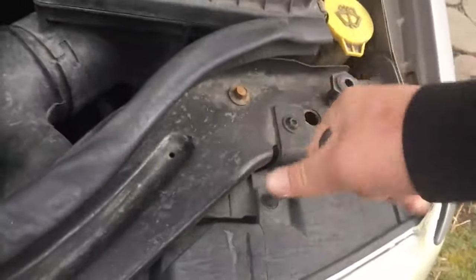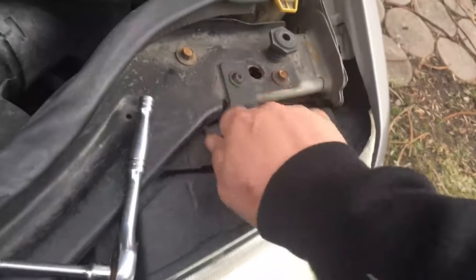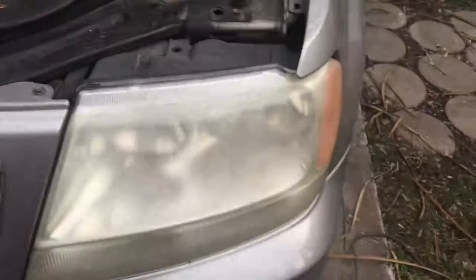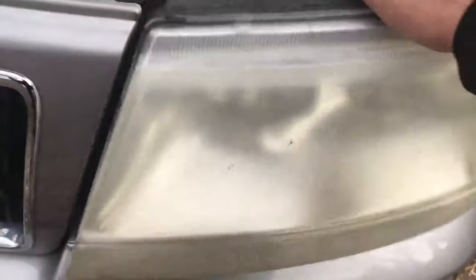You go ahead and loosen it all up. As you can see, anybody can do it — it's pretty simple. Like I said, it's one bolt, a very long bolt. We're going to set that to the side so it isn't lost. To actually remove the headlight itself, just grab here a little bit, grab underneath, and give her a tug — comes right out. They're held in with these clips here, and the clips go into slots over here and there's one down here. If those come off, you can just pop them right back in.